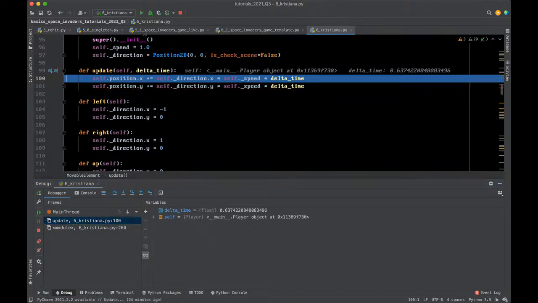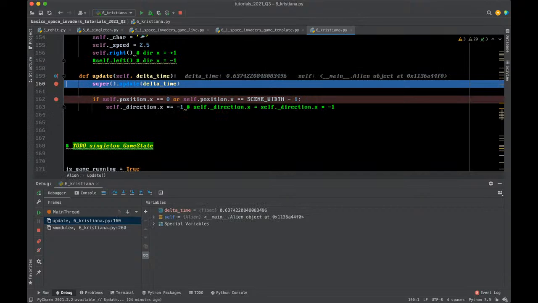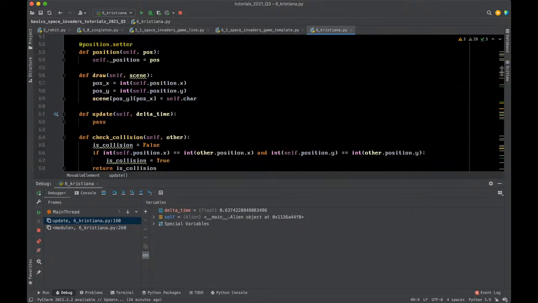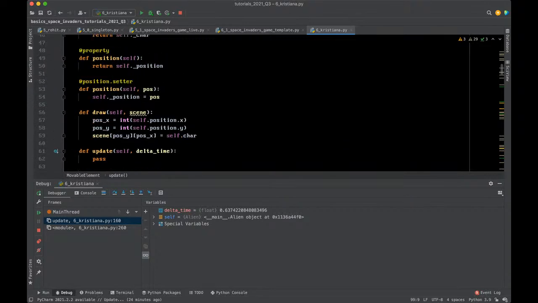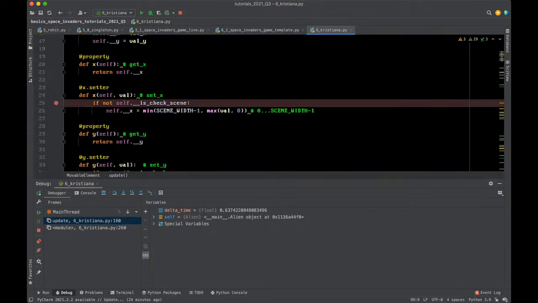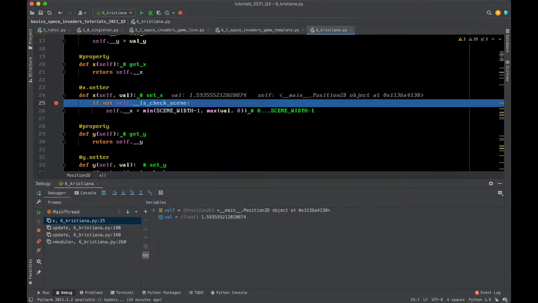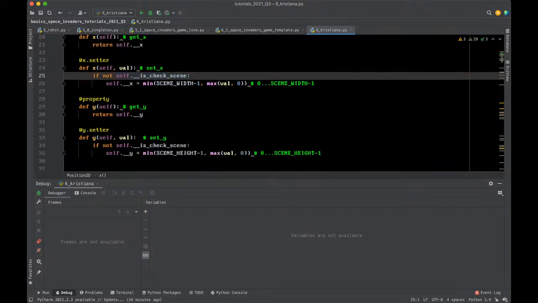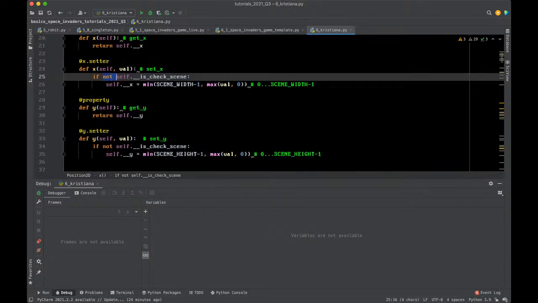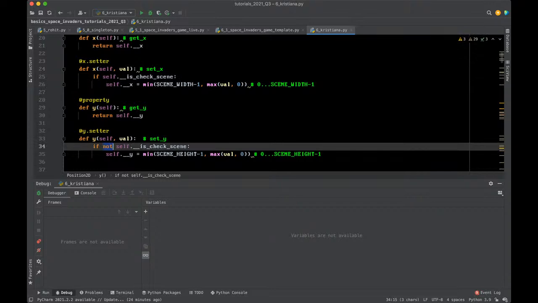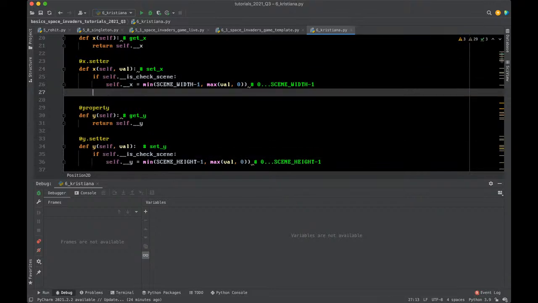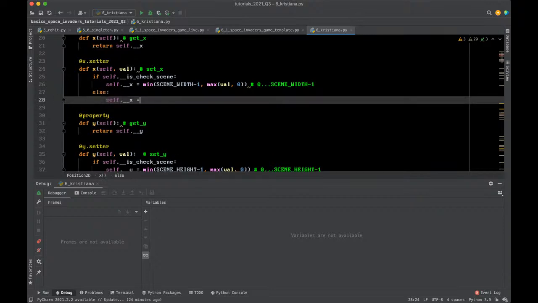So okay. Now we are at the position. Then we try to change it, and then let's see if I have this constraint here. Okay, I know where the problem is. So here should be, if we check, then we do that. If we don't check, then we just set value, else value. Now it will work.